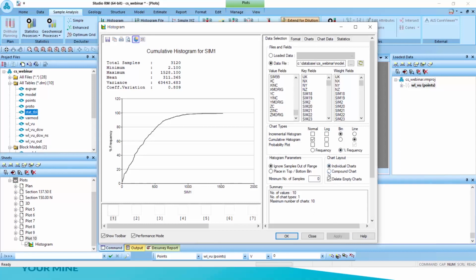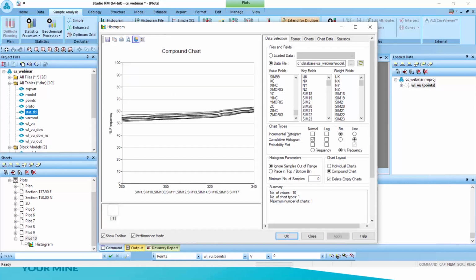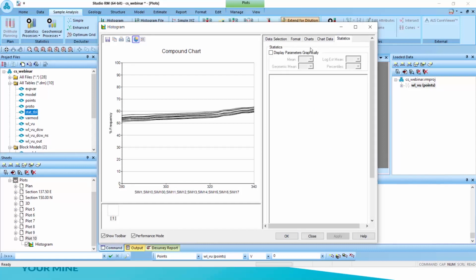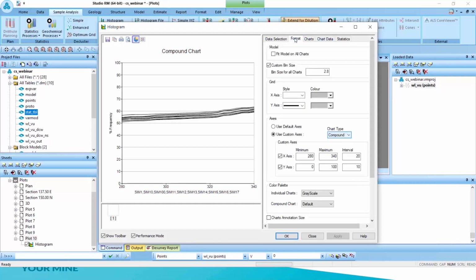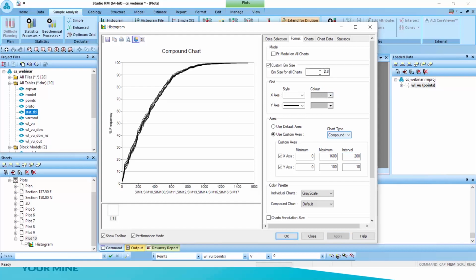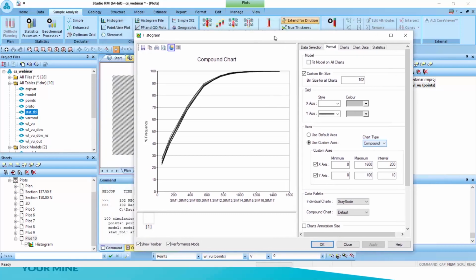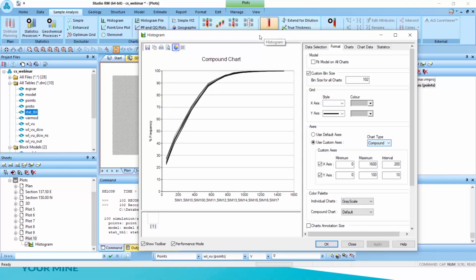Oops, I forgot to put here compound chart. I have to change here to 0. Okay. That's the cumulative histogram for all simulations.